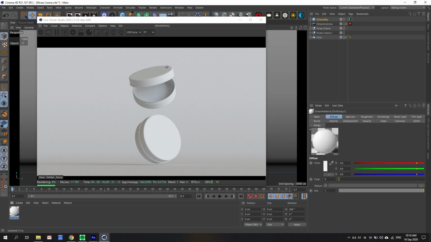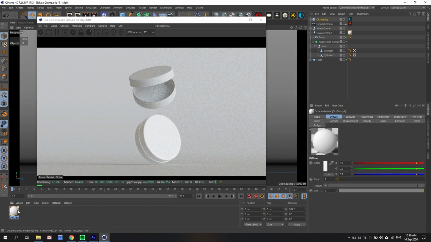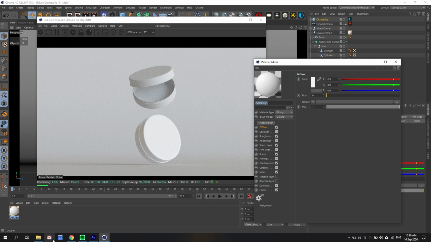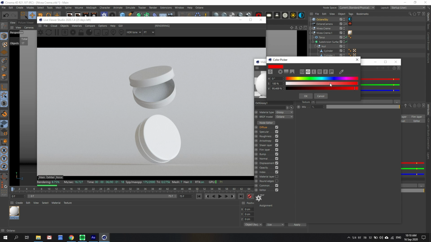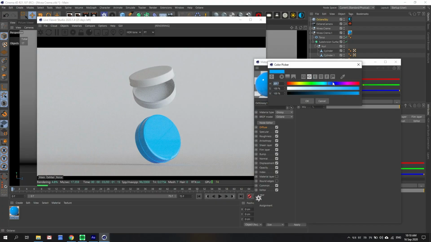So first material will be this one. And this will be our Nivea. So this will be our blue thing. So here we can go blue like that. And again, spend time trying to match these things with the real thing.